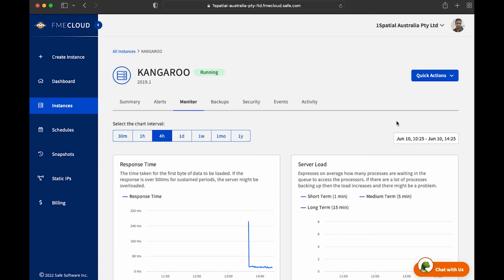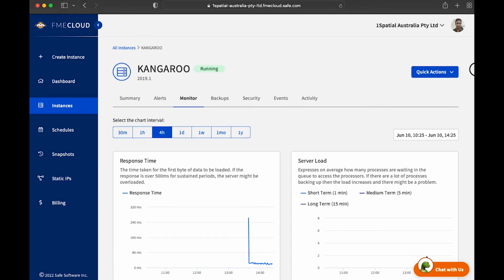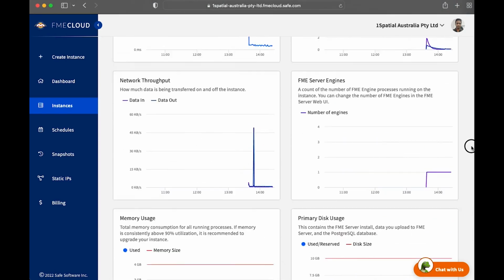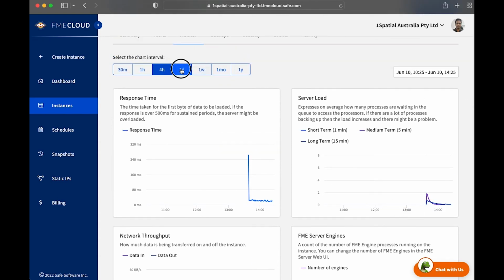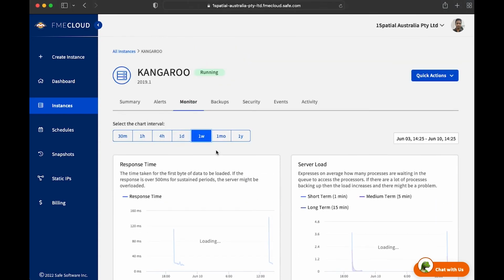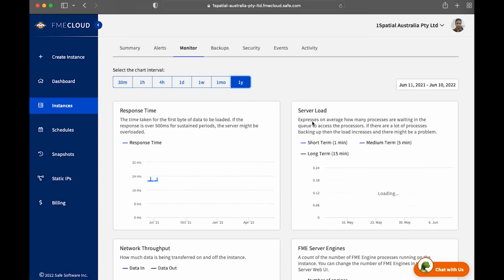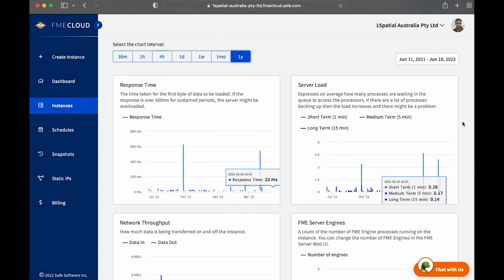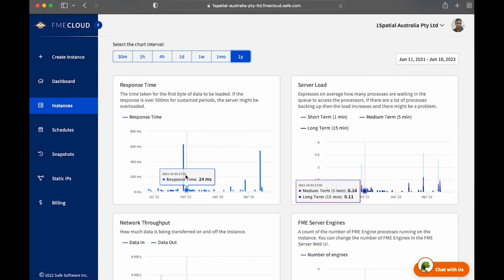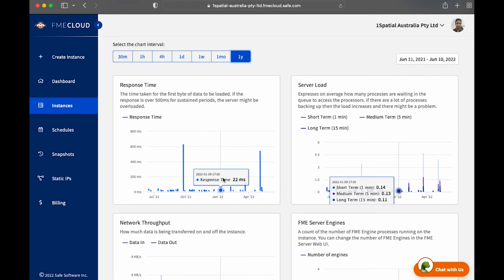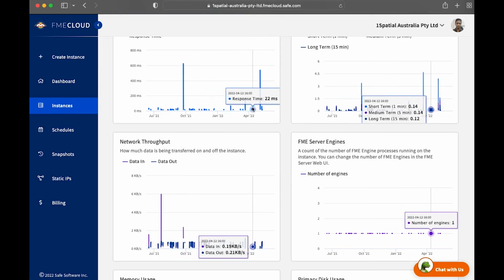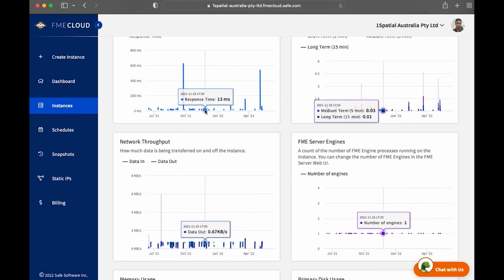Then if you go to the monitor page, this is a really cool interface. They have made a lot of improvements to this page, and you can see more parameters are now included. You can select them by weekly, monthly, or even 1 year, and all this data is retained for up to 1 year. If you hover the mouse on one of these graphs, you can see it is synchronized with the other graphs on the page. If you scroll down like this, you get more information and can make better decisions on your instance.